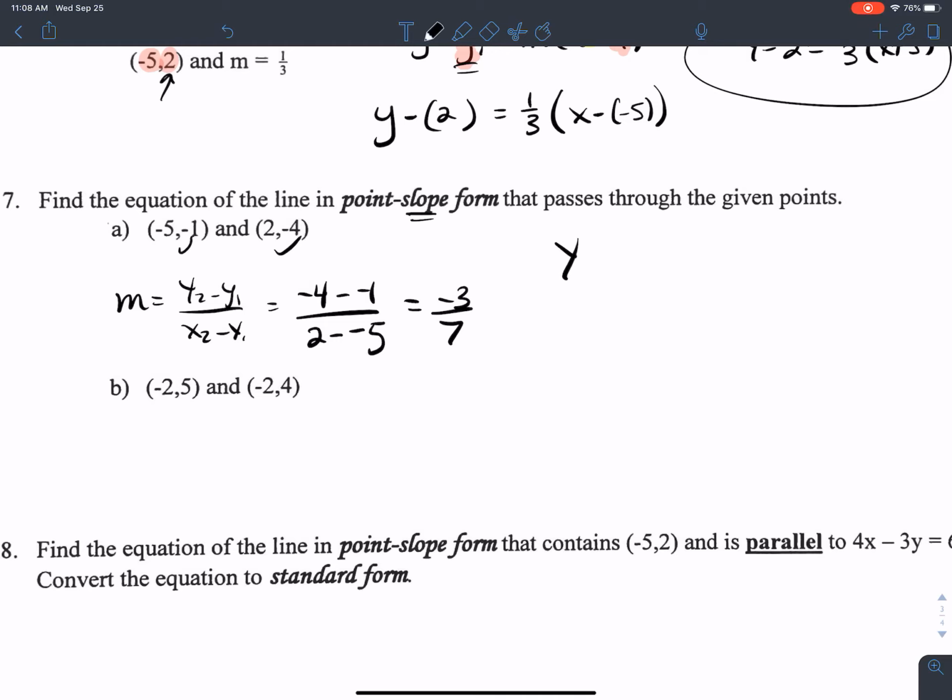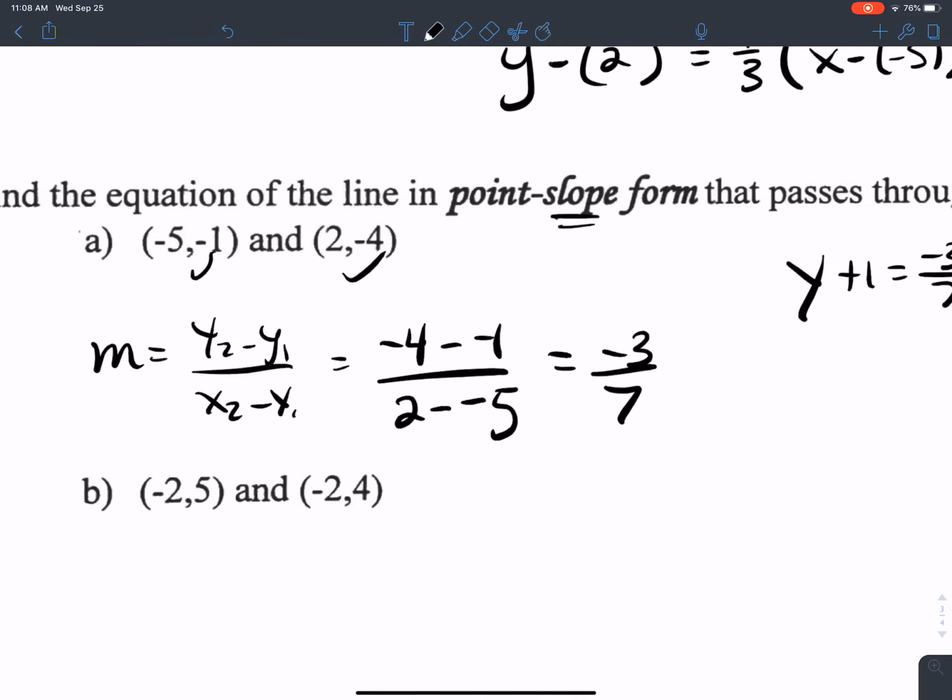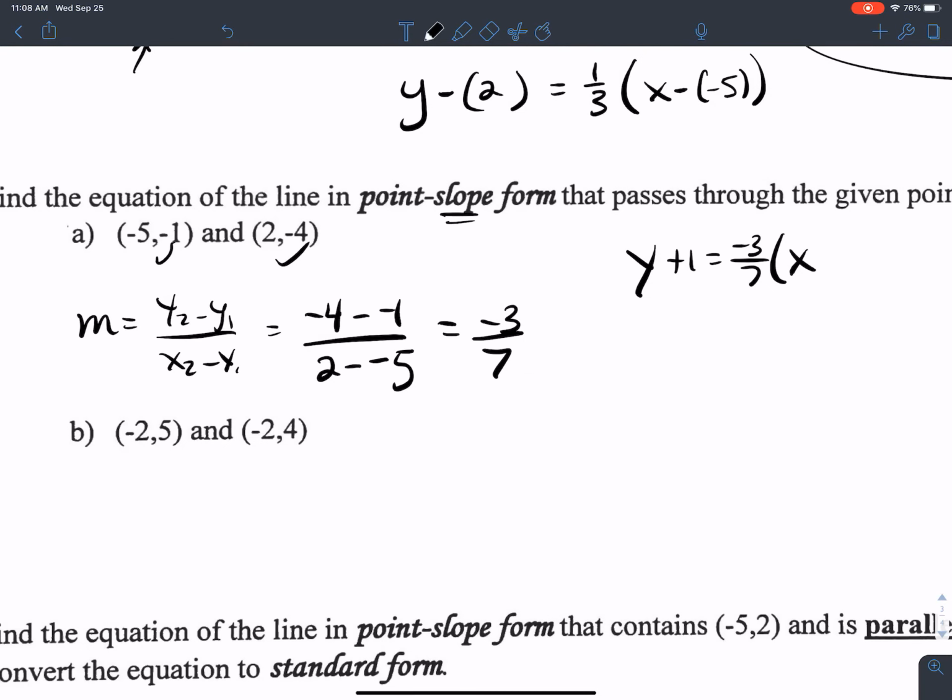So when we're using our point-slope form, it doesn't matter what point we use. So if I was using the first one, again, instead of minus, I'm just going to change that to a plus again. The slope, and then x minus, but the x value is a -5. So a minus and negative is the same thing as a plus. And again, that's the version of the line that uses this point.